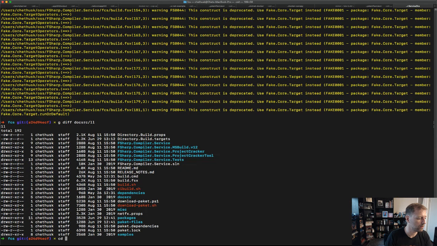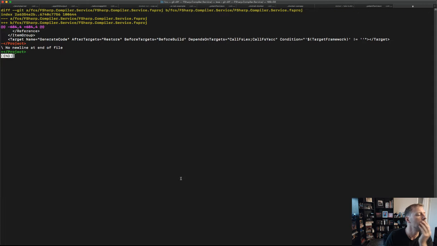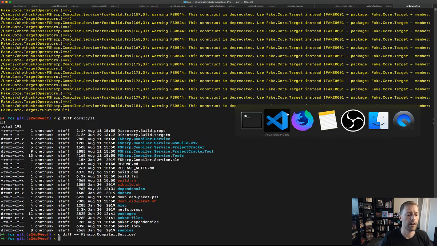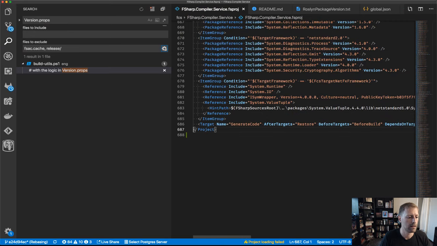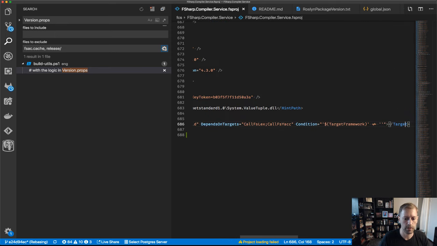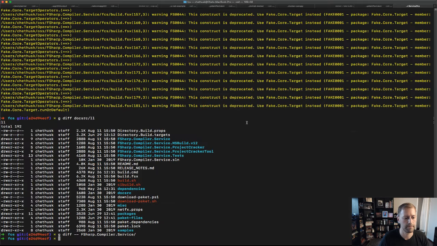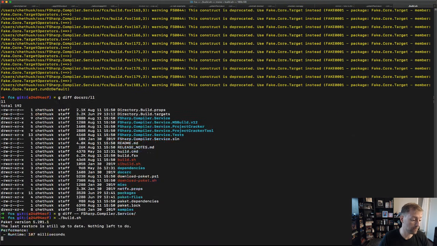Alright, so why is this project file not loading now? It says that run generate code before that, after that. The condition's not wrong. Can that be a self-close target? Let's try that. That shouldn't be a problem.